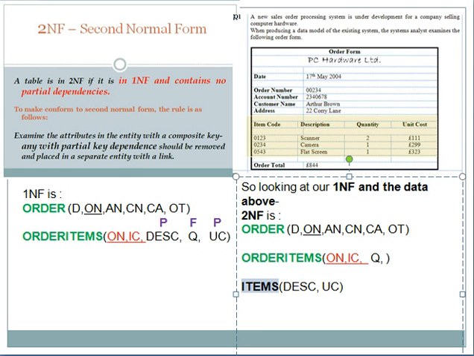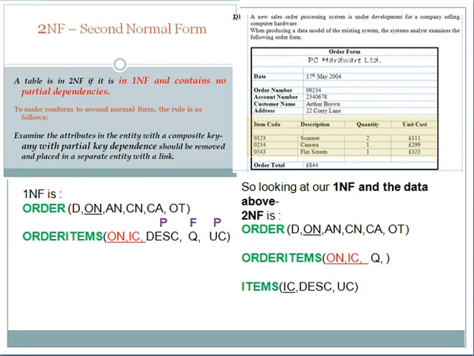Now I know that these only depend on part of it, and the only thing that they depend on is the item code. And there's my link between the tables, and there is my key field. So how are these tables linked? The order table is linked to the order items table through the order number. That's the link. The items table is linked to the order items table through the item code, and there's the link there. And then we've got second normal form. We've removed any partial dependencies. So we can see how our system's getting a bit better.